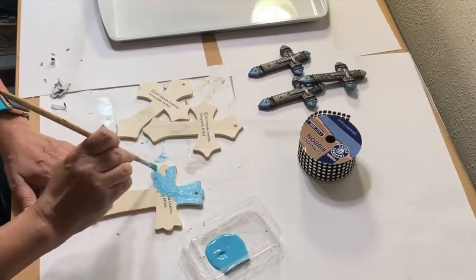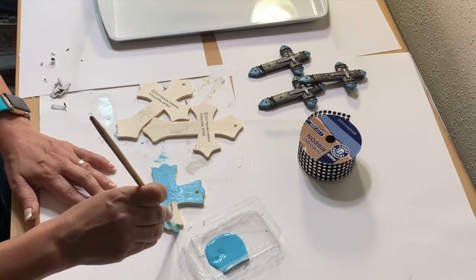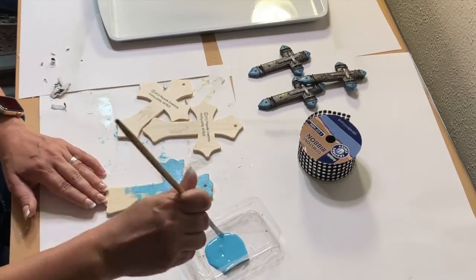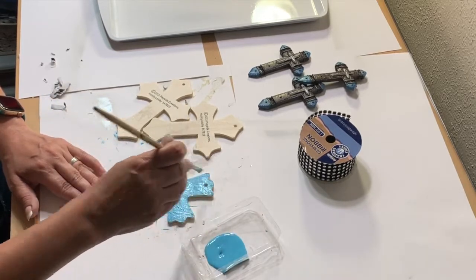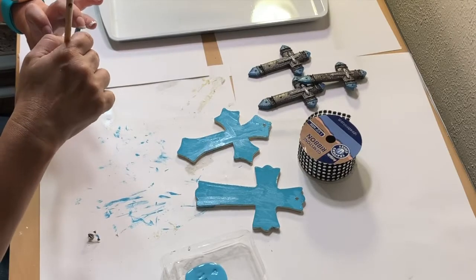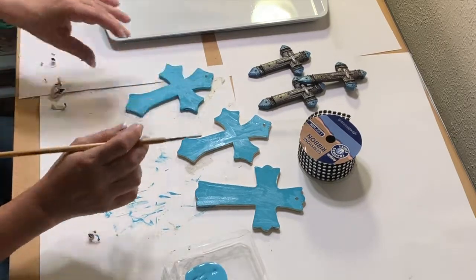The next step is to paint the wooden crosses. I chose the teal because this is the color that she had mentioned she liked, and as you can see, it also complements the wooden crosses there. I made sure to paint the sides since it will be hanging on the wall and someone may see that, so I just want to make sure that it is all covered and looks beautiful.